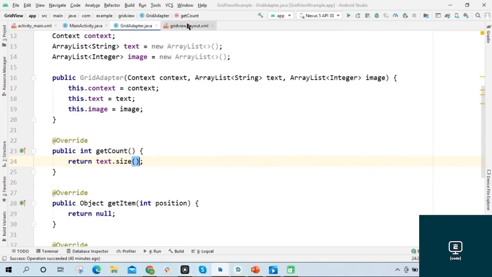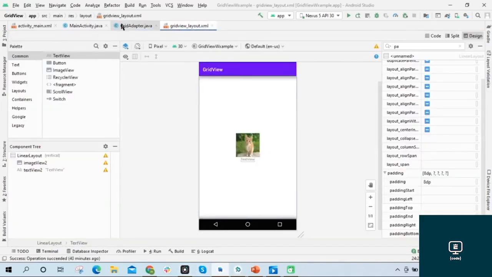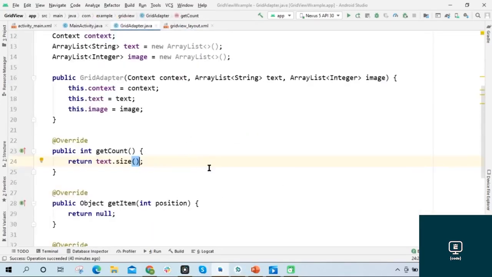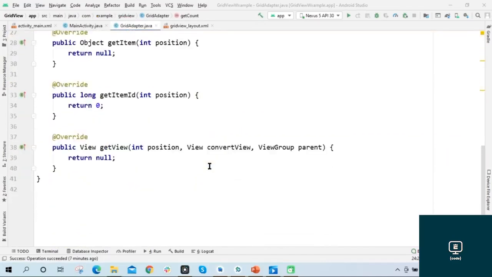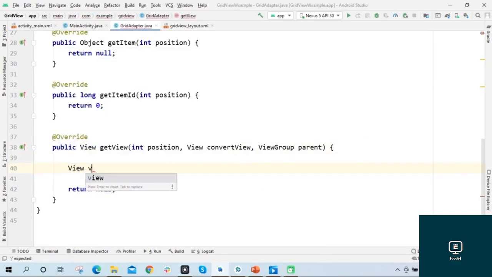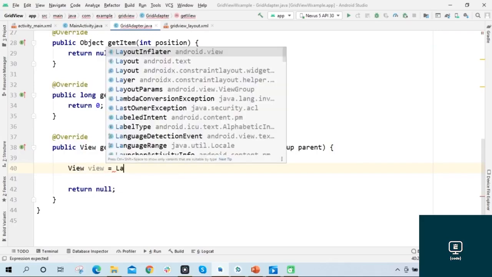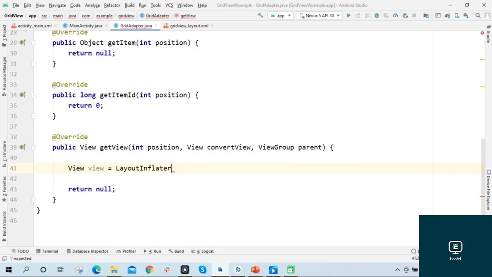I'll need to define a view variable. Now, first of all, I'll create an object from the view class. We'll use the LayoutInflater.from method to link a design that we created to a view.